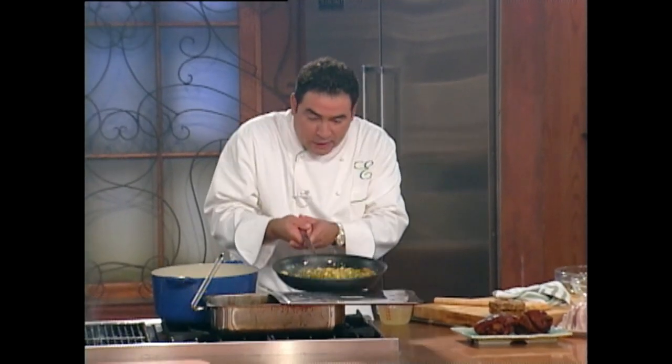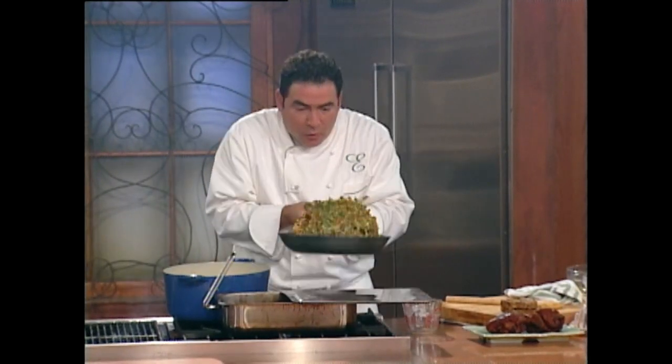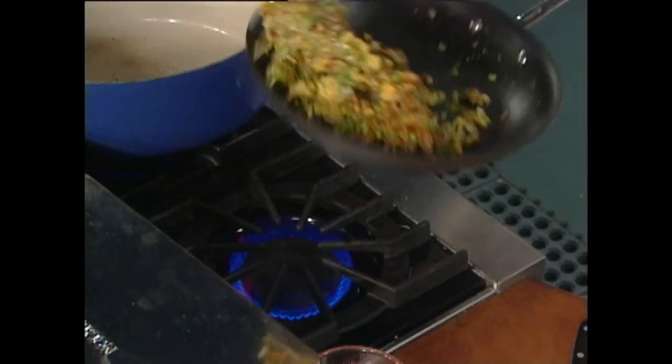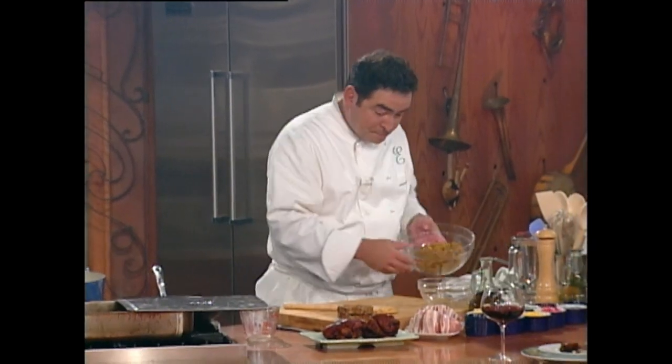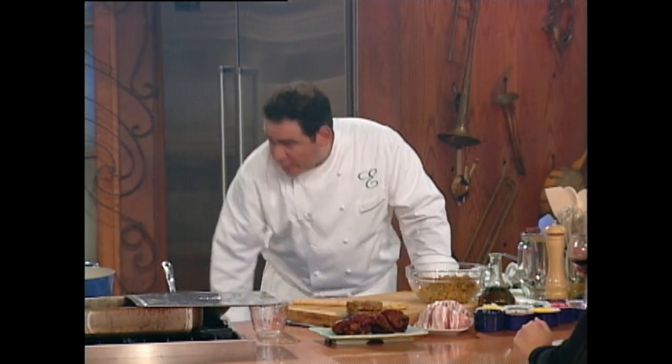Now, once everything gets cooked up, how are the ribs? Once this all gets cooked up a little bit, what I do is I add just a little bit of chicken broth. You could certainly add water if you want. Just to get it moist as a stuffing, I turn the heat off, and we're going to let it get cool. That's what I got right here. Once it gets cool, so you could do this the day before if you really wanted to. Now, I've got our stuffing. Here's what we're going to do.